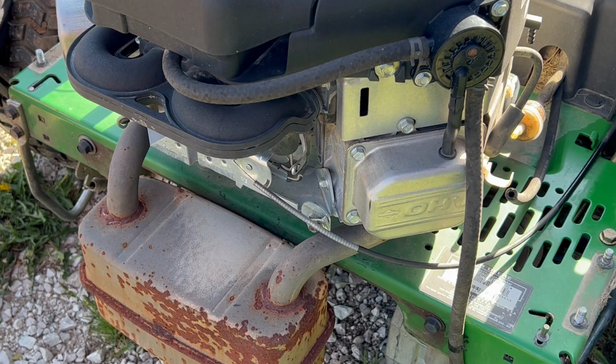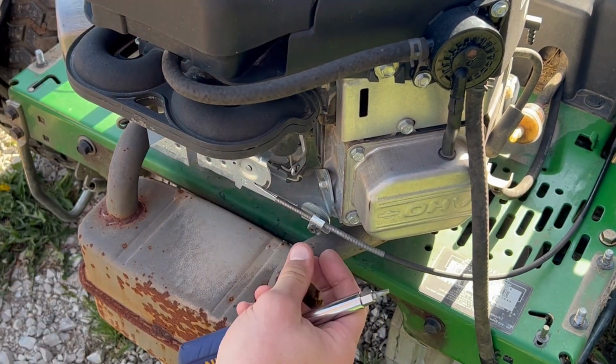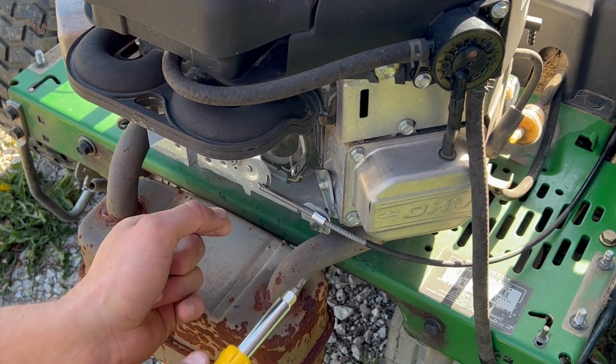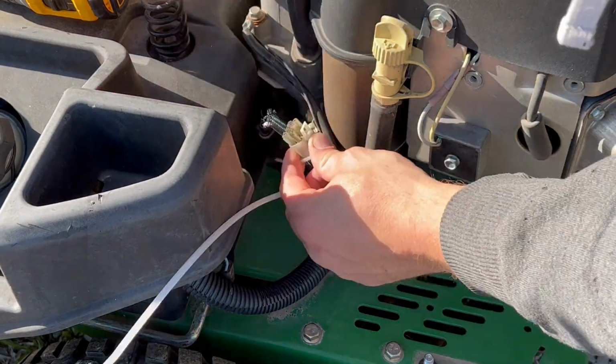This is the throttle cable. The previous mechanic put that in the wrong hole, so that also could have been a problem for a long time. And I don't know if that did any damage. That's what I'm checking here. I just wanted to see what it would look like if it was installed correctly.